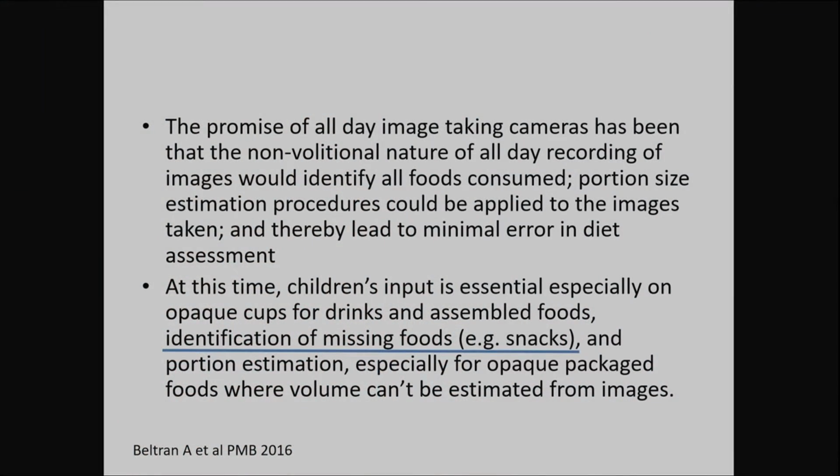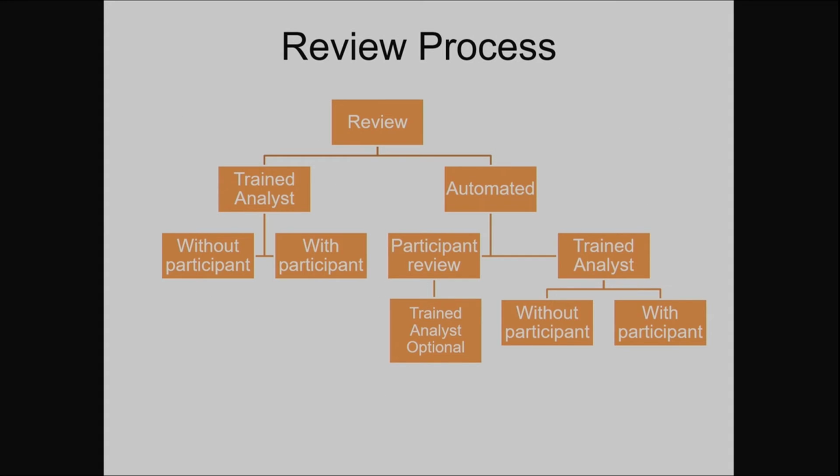So then here, the promise of these was supposed to say, hey, we'd have all the food for the day. But you still need input from the child for the opaque foods even when you're using the video, and then to identify missing foods. So when they turn it off, there's missing foods too. So we're just sharing all of these.